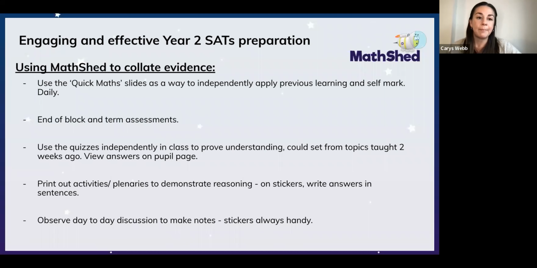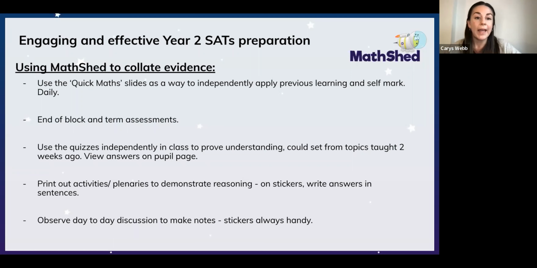So after assembly, the children used to sit down, and I used to put it on the interactive whiteboard, and the teaching assistant used to go around and monitor those whilst I had a group on the carpet, and then we'd swap. And what's also really good about our slides is they've also got the answers as well. So then what I used to do is put the answers on, and we used to self-mark, and I used to flick through and have a wander around at how the children did. So that's a really good way for them to constantly recall previous knowledge independently.